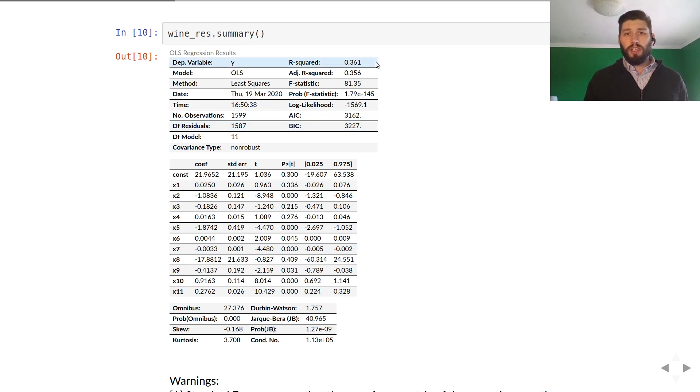So we have quantities like the R squared, the F statistic, P values associated with the F statistic, AIC and BIC. We have all of the coefficients for the regression, and then the T statistic and the P value for testing significance of each of these effects, and then various other things. But again, when we're doing statistical inference, these are the quantities that typically we want to look at when we are thinking about the significance of these effects.